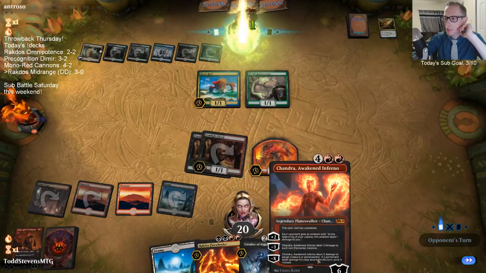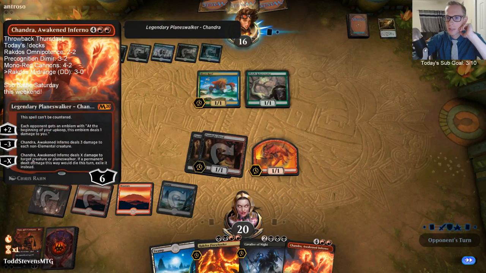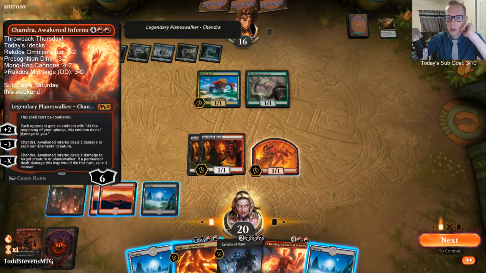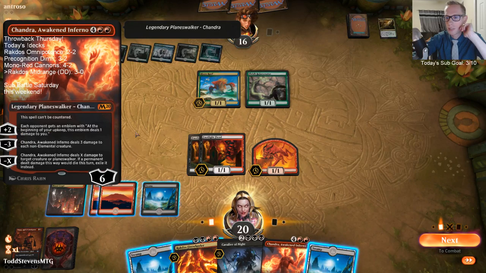Planeswalkers, like these planeswalkers with the full art, you can't really see, but there are colons here. It's +2 and then a colon, and then it does stuff. These are all activated abilities.